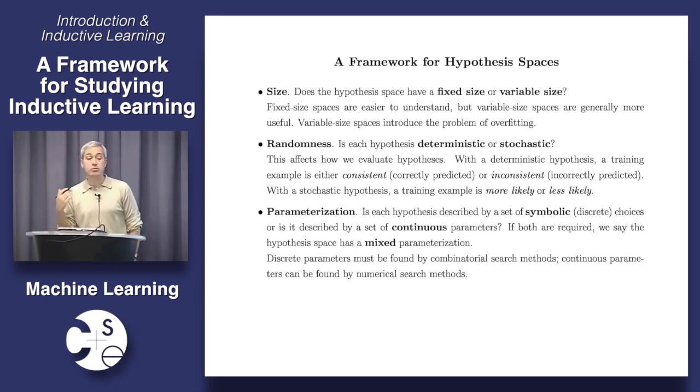And then there's the question of whether your parameters are discrete or continuous. Am I just making discrete choices, like in a decision tree, what should be in my nodes and whatnot, or do I have continuous parameters to adjust? As in a neural network, I'm basically adjusting the weights on the neurons, and there's a large number of real numbers that I need to optimize. Or do I have a combination of both? In many algorithms, I actually have a combination of both. For example, in graphical models, I have a graph, which is a discrete structure that says what the dependencies are, but then I need actual tables of parameters specifying exactly what's the probability of what when.